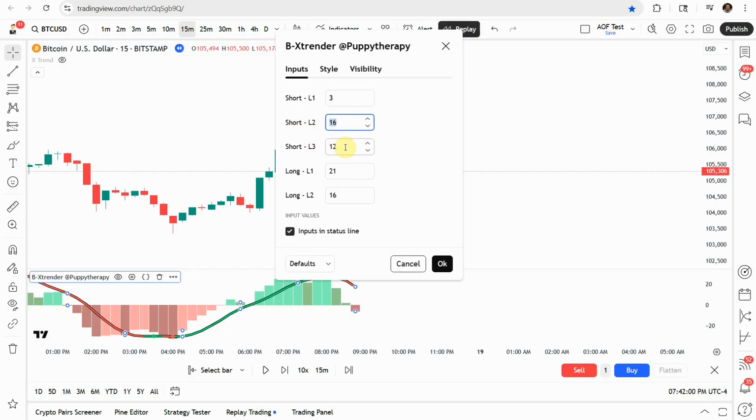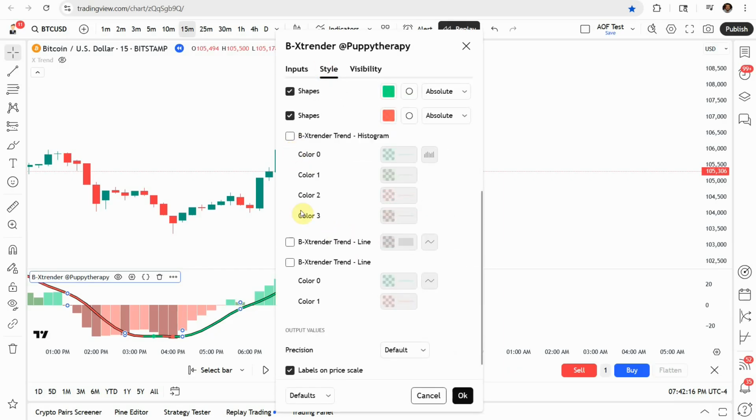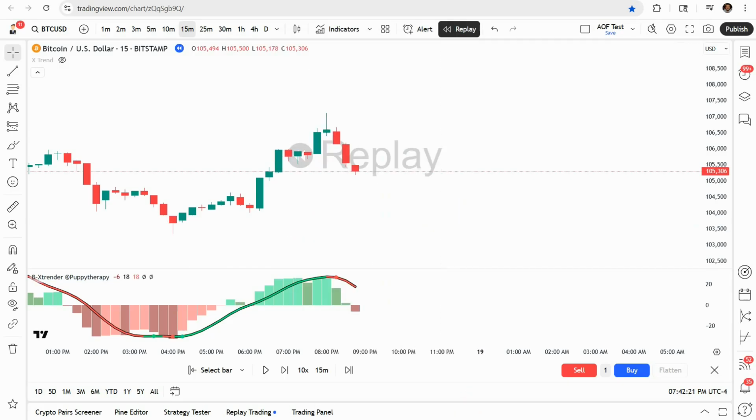L2 will change to 16. L3 will change to 12. The L1 long will change to 21, and the L2 long we will change to 16. Then jump into the styles and uncheck these three selections down here towards the bottom. Then go ahead and click OK.